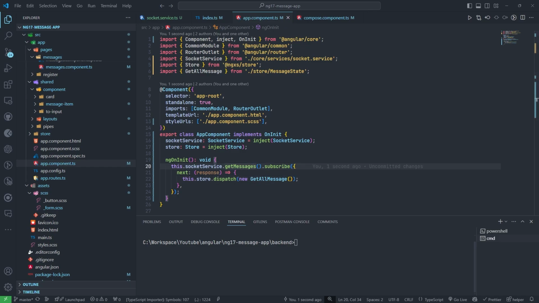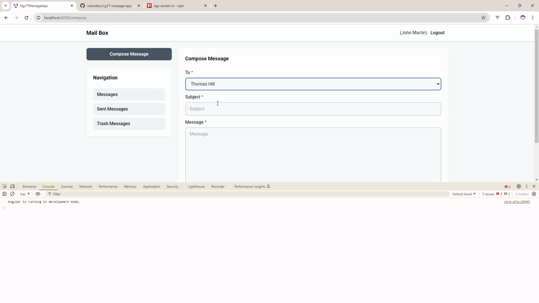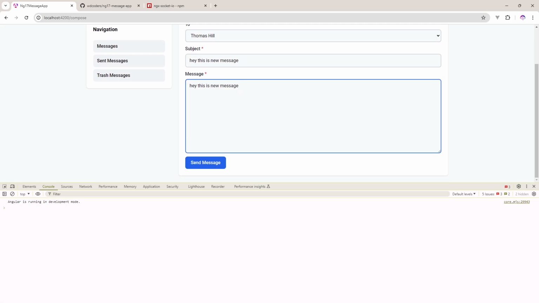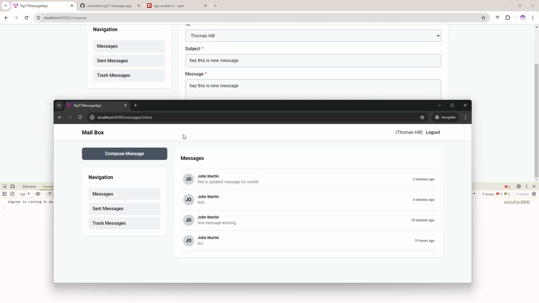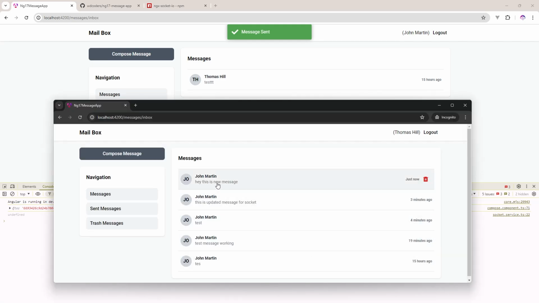Let's check once again. If I type here for Thomas, hey, this is new message, and right now we don't have anything. And message. Let me check here. Oh, the message is coming.